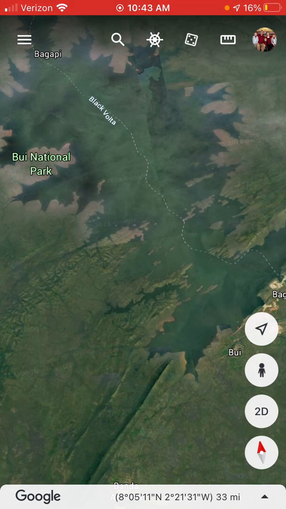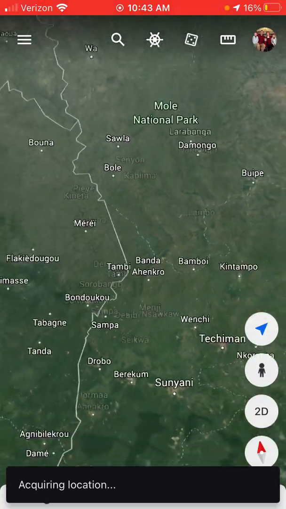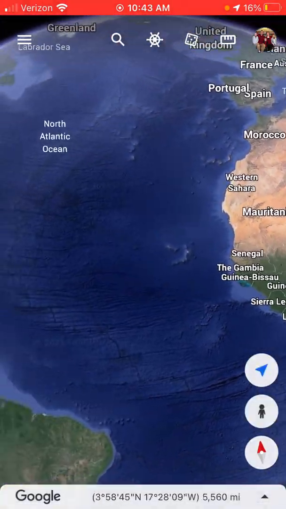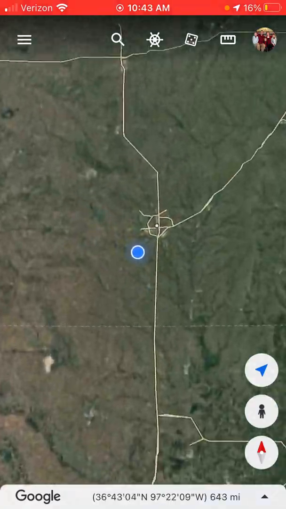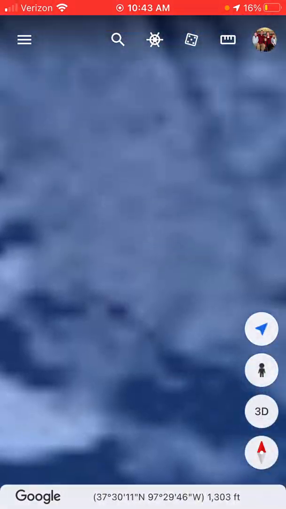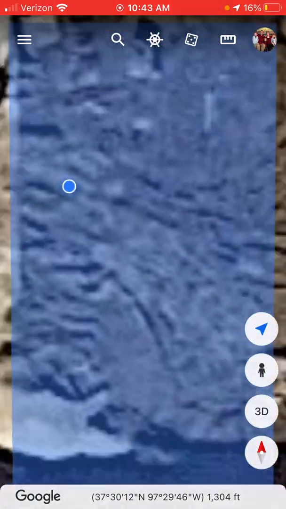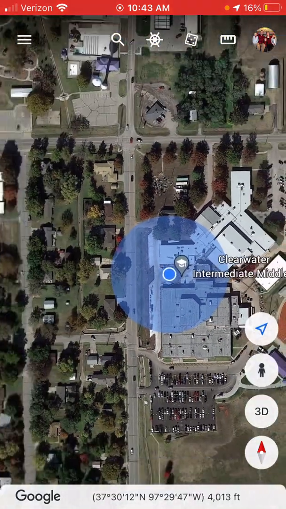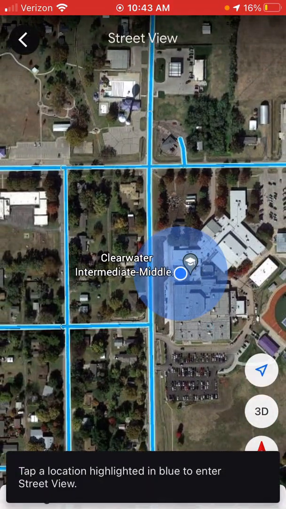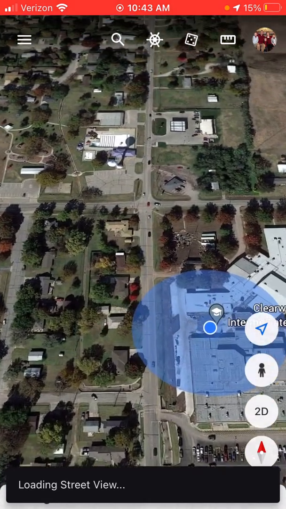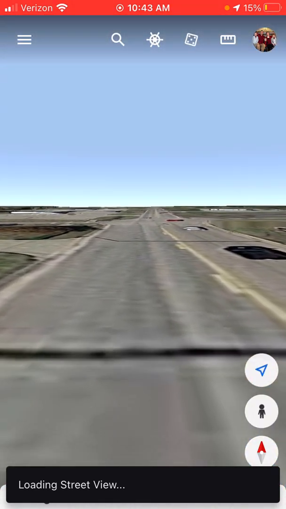There's also the street view or this photosphere tool. So I'm going to go ahead and hit the compass button. I'm going to go back to my current location. And this little person is the street view tool. Okay, so we're going to back ourselves out of there a little bit. When I click on that, it's going to highlight anywhere that has a street view option. So you'll see all these roads here where I can place just by clicking or touching that area, and it'll fly into that location.